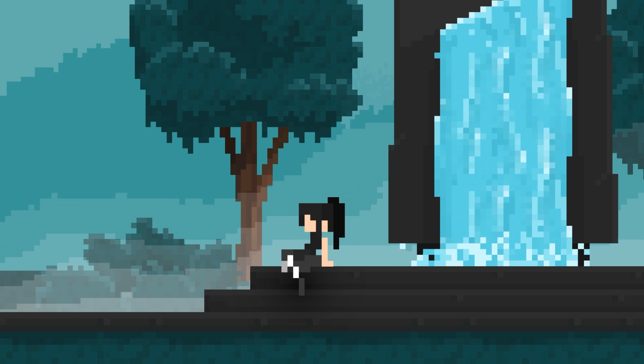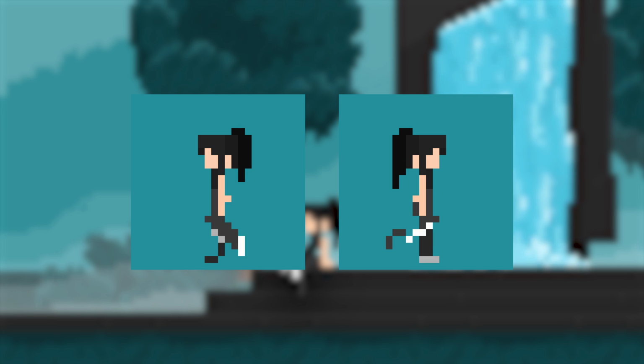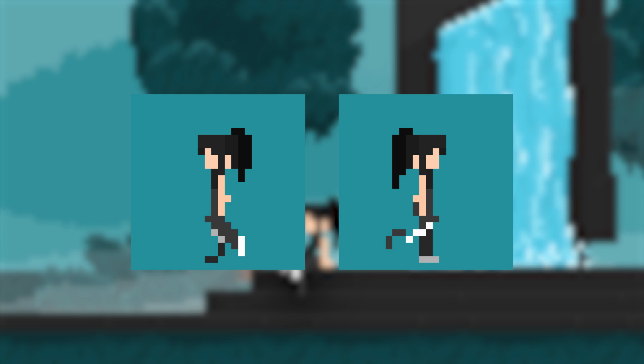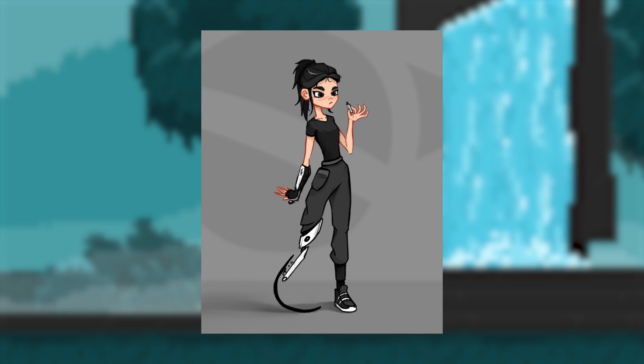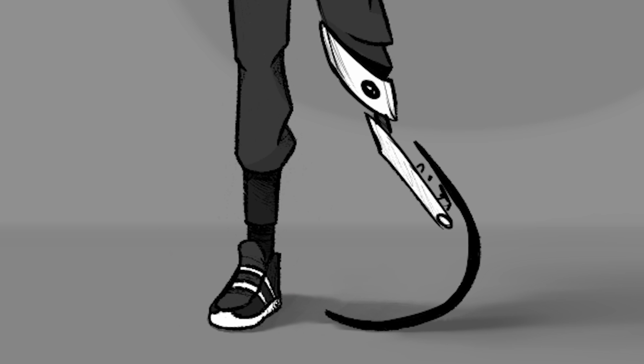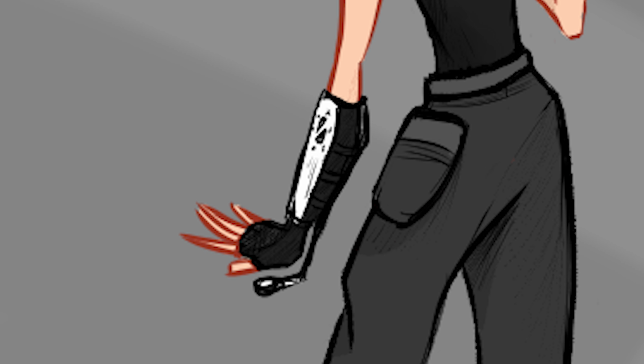Finally, I've tweaked the animation system a little bit. Now, instead of flipping the sprite, I'm using different animations based on the character's direction. I did that because the main character is missing her right leg, and flipping basically mirrors the image, so right becomes left. And my OCD says a big no-no to that. Same with the device on her right hand.